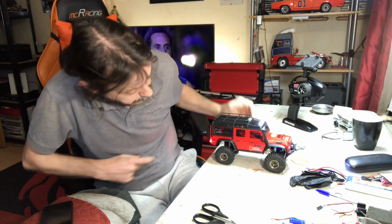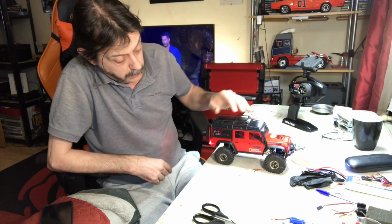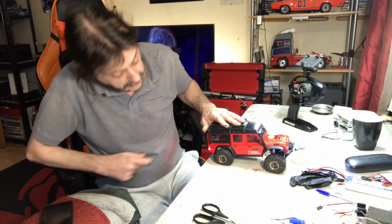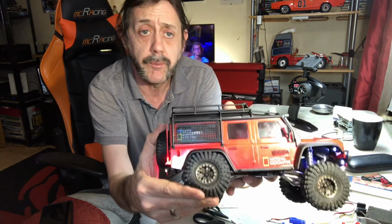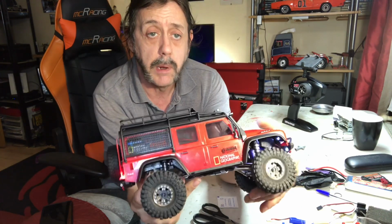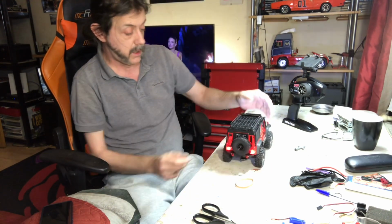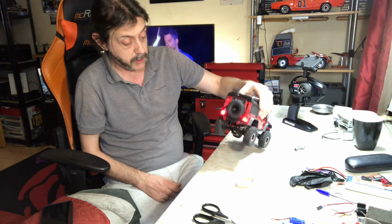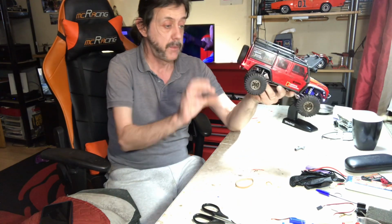So I don't know if you can notice now, look how much clearance I've got between the wheel and the arches with these bigger tyres on, because before I wasn't getting the full flex. So now they're bottomed out on the shocks, and they're not even touching the arches anymore. Whereas they were touching the arches before, they were bottoming out before. So that's a lot better. That's what I wanted. And obviously when I come to change the wheels, that'll have the smaller tyres on anyway, that'll be even better. So I haven't put any oil in the shocks. I've just left them as they are.